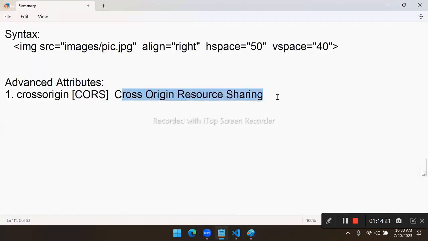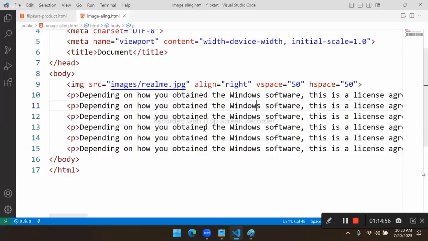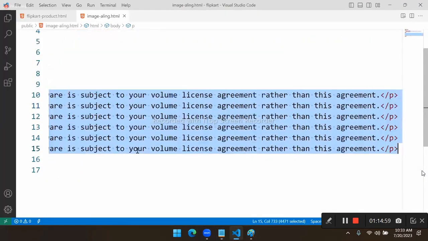Cross-origin resource sharing. I hope you understood the meaning. Cross-origin resource sharing means what? The resource is in one place, your development is in another place, and you have to share the resources. And in that, generally when you are sharing resources, we can restrict them. That means we are sending one image, and we can restrict it, saying this image is visible only if you enter your credentials. If you don't enter proper credentials, we cannot show this image. We can control that.